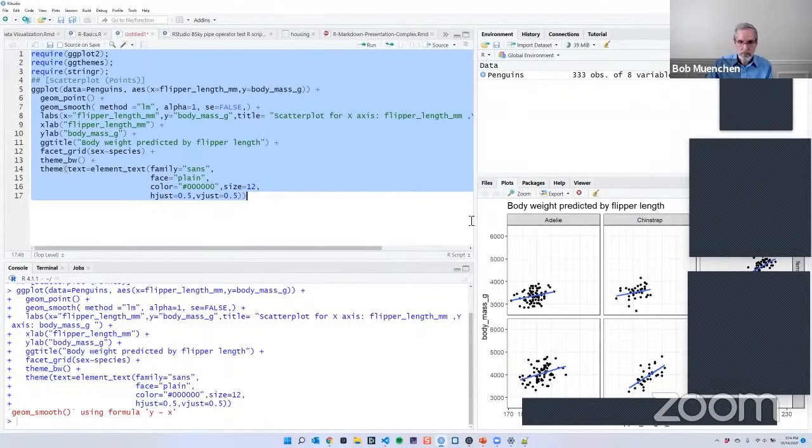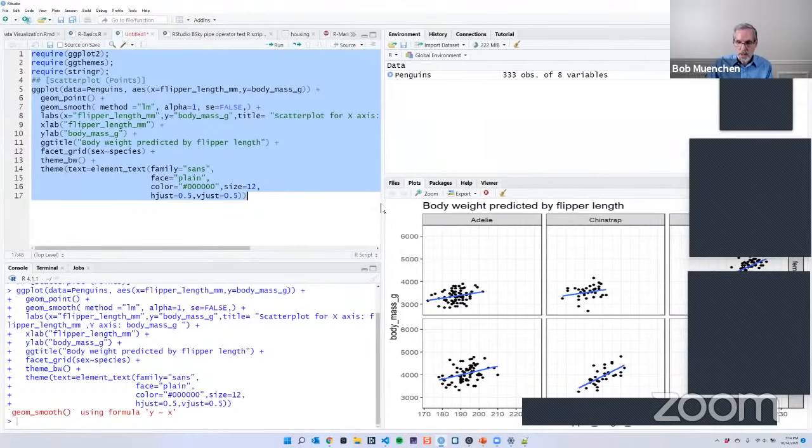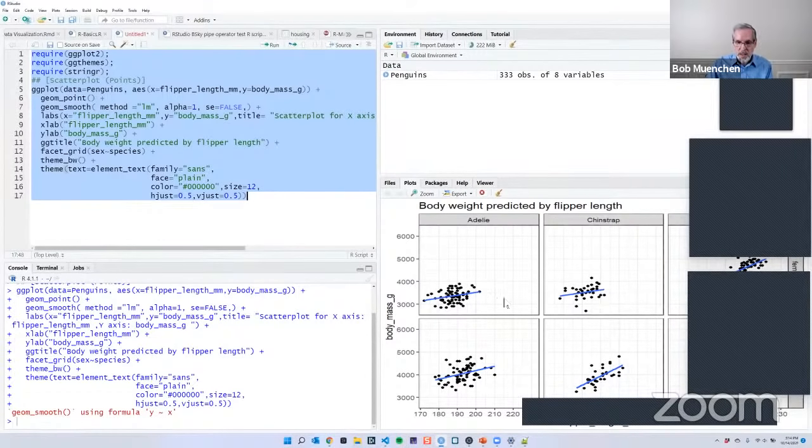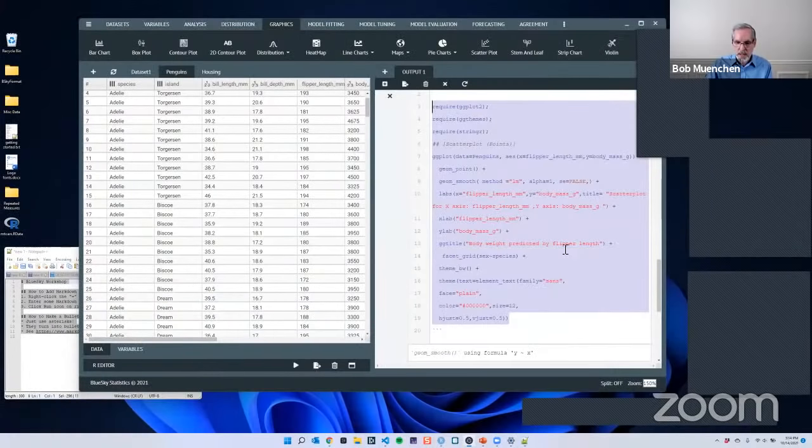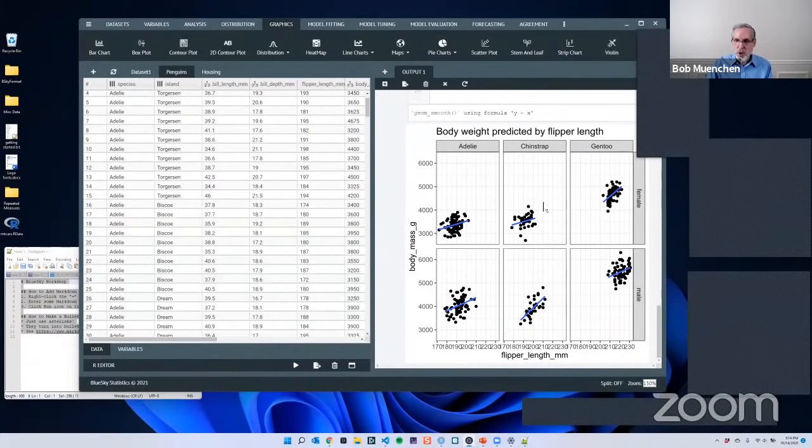And there's the same plot. And if you look closely, you'll notice that these dots are actually kind of fuzzy. And so this is like a bitmap kind of a plot. And what BlueSky is doing instead is this whole plot is a scalable vector graphic plot. So whatever screen resolution you've got or whatever print resolution you've got, it's always going to be the highest quality.